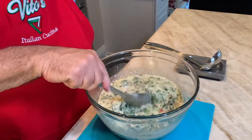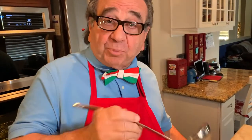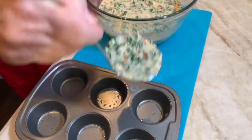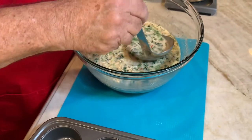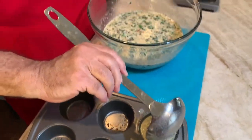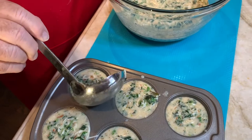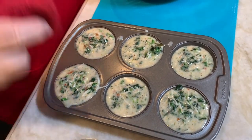Now we're gonna put it in the baking pan for the cups. I'm gonna stir it up a little bit, then get the ladle and put them into the six-cup muffin tin. Remember, you can also use an eight or twelve-cup because the amount of this recipe will allow for that. We decided to use six today. A little bit in here like so — that's a good amount, look how healthy that looks.